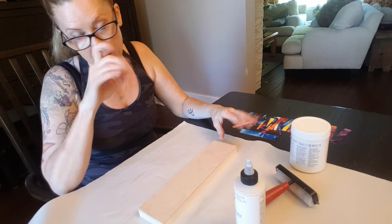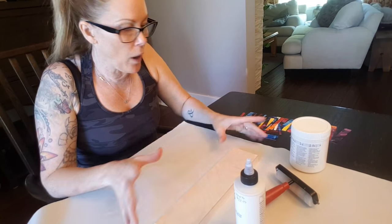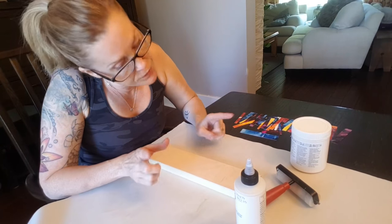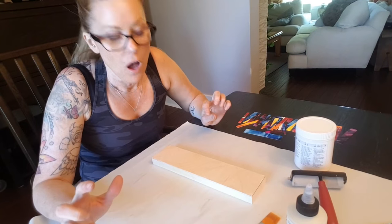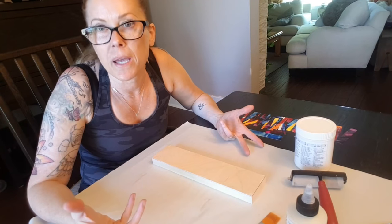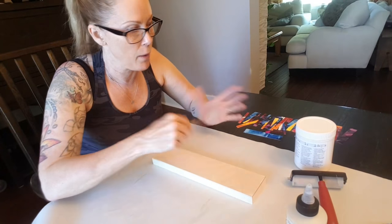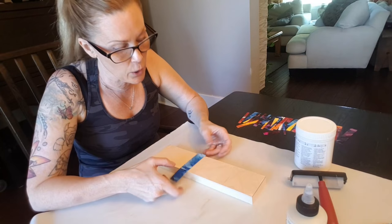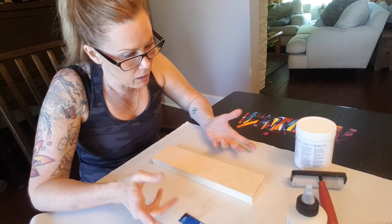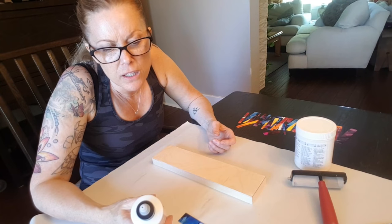We're gonna play around here anyway, so this will have time to dry. I posed this question to some people and never really got a straight answer — do you put a piece of white paper down and then glue all these papers on top? It feels like waste to me. Why would you put a white piece of Yuppo paper down just to then stick another piece of paper on it? So I'm not gonna do that.